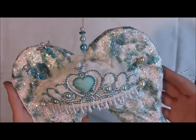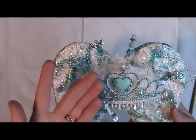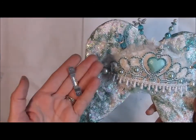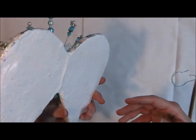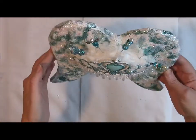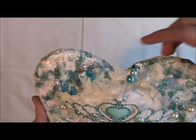So, yeah, and then the only thing left to do, which I didn't do in the beginning and I should have, is I have to put the back on so this can hang on the wall. But that's my stick pin holder, angel wings. Oh, and this is another flower from Julie's shop.